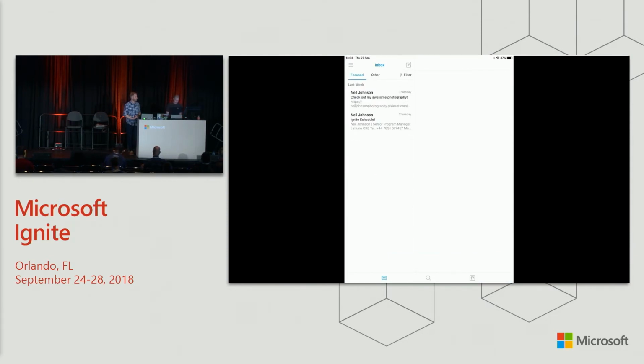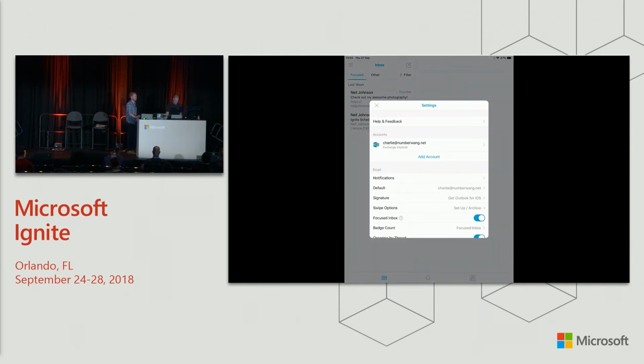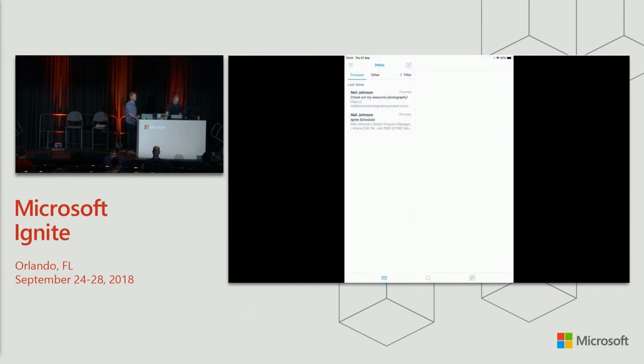And so you'll notice a few things here. So if I go and take a look in the settings for this user, you'll notice here it says Exchange Hybrid underneath. That's the bit that tells you it's an Exchange on premises. If it's an Office 365 mailbox, it will tell you it's Office 365. But from an end user perspective, it's the same experience, right? They don't really notice any difference. So with that, I'm going to go and do the most used demo in the world ever and just show you copy and paste being blocked for this user.